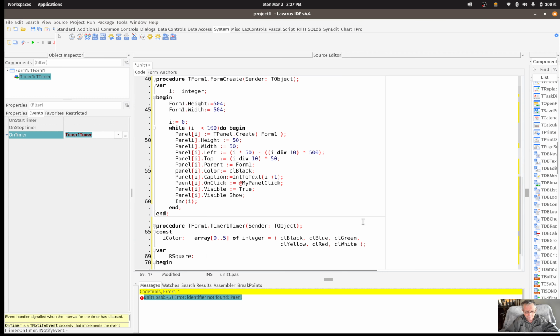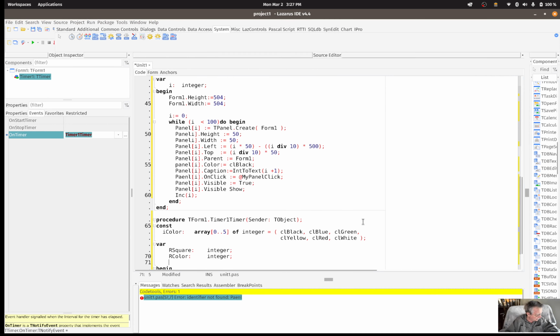Okay. Like that. Then we're going to have random color. And that's also an integer. It's just an index to that array of colors. So we've got that.